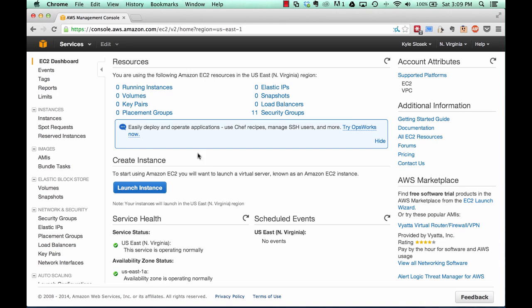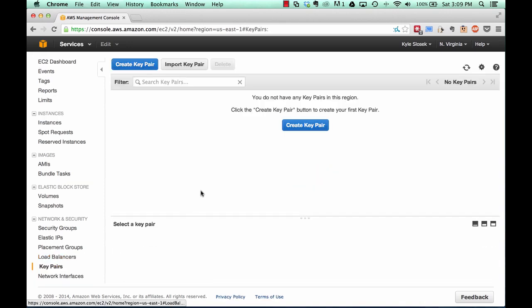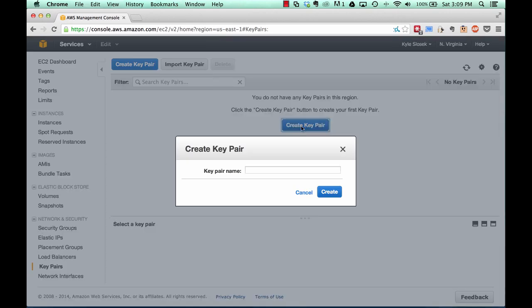You can see that right now I don't have any running VMs, and no big deal. The first thing I want to do is create a key pair. So we'll go down to key pairs and hit create key pair, and we'll just name it default.